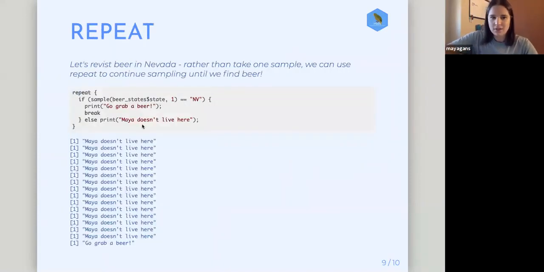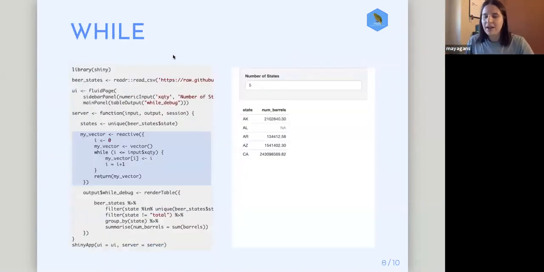I think my slides are stuck. Okay, I made another Shiny app. This one is really contrived because I have never used a while loop. I understand the logic of it. I was hard pressed to find an example. And if anyone has a cool example, especially in the beer dataset realm, that'd be fun to make a little toy app. But here, the while loop, essentially, while your condition is true, you're going to iterate through this loop until it's no longer true.